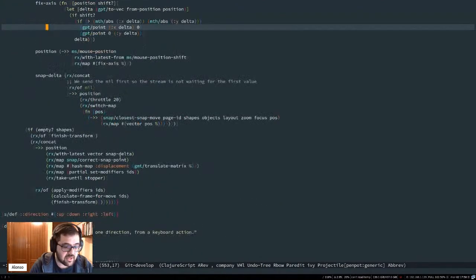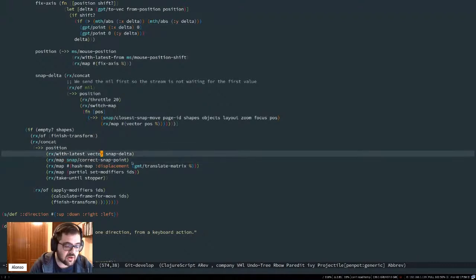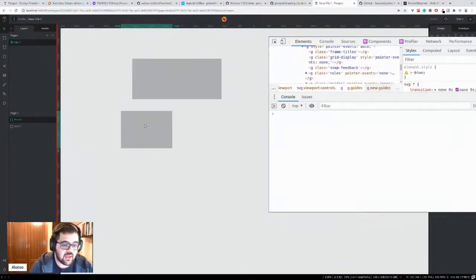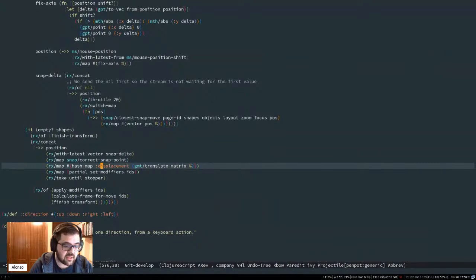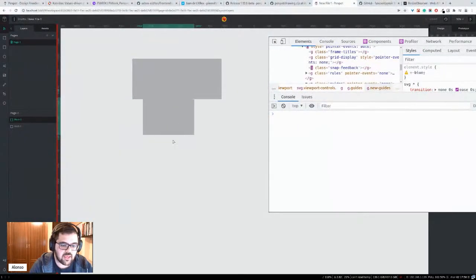What's happening is, when you have a point, if you don't have a snap, or if you disable the dynamic alignment or the snap to guides, this correct snap point is not computed, and we just do a move transformation, a translation of the shape.